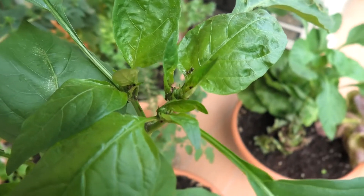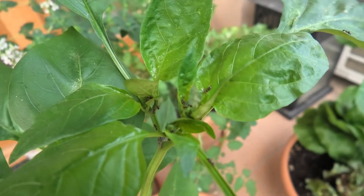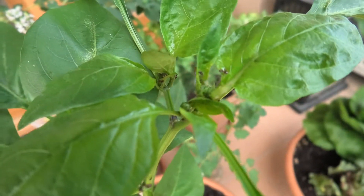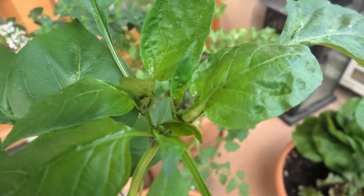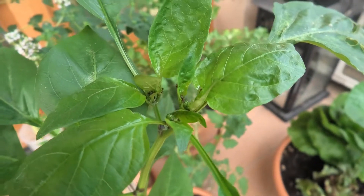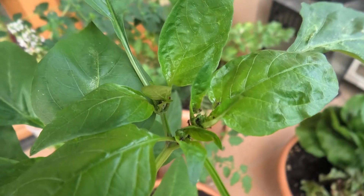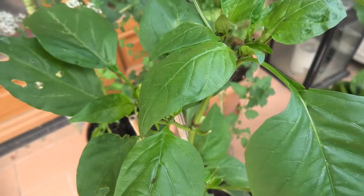I don't think it's aphids this time. I've seen them introduce aphids to a plant I had downstairs in the garden, and then they would harvest all that stuff that they do. But now I'm seeing something else. It's like the ants, because it's on the terrace, prefer a direct route — they don't like to struggle through turmeric and ginger. They want a direct route to their little farm, and they're farming something that is actually damaging the plant.